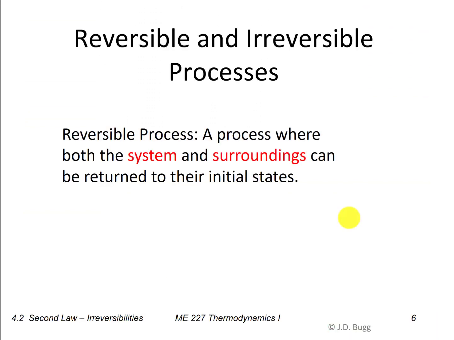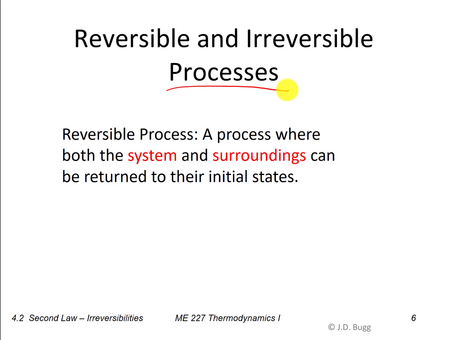So the next thing we want to talk about is reversible and irreversible processes. A reversible process is a process where both the system and the surroundings can be returned to their initial states. Now, the term reversible process is quite descriptive. It means we want to reverse or undo the process that just happened. So we're talking here about a thermodynamic process, and we've looked at a variety of these. So the process happens. Now we want to undo that process, or at least we want to think about whether we can undo that process.